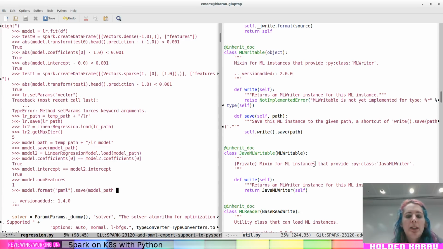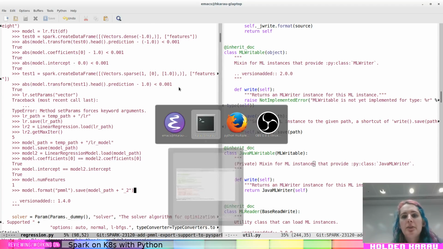Model path. Cool. Yeah, let's go ahead and see if this works.